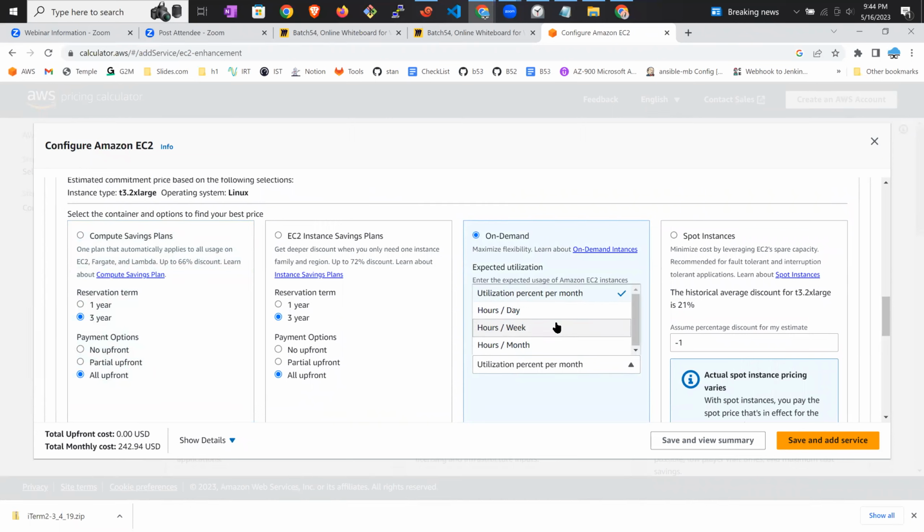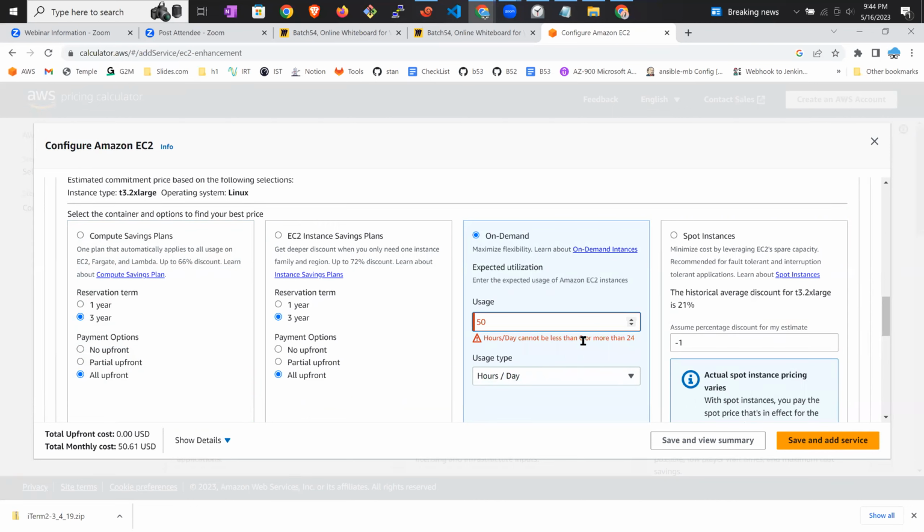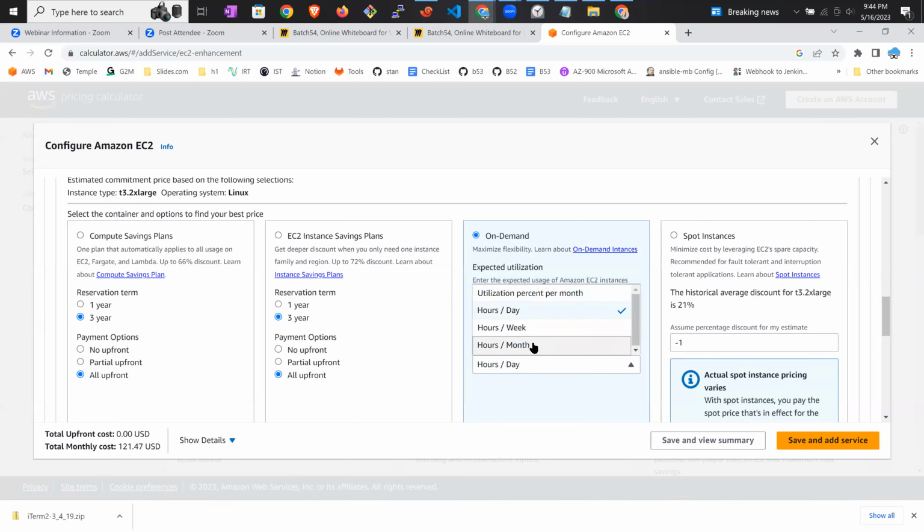For example, your business starts by morning 6 o'clock and completes by evening 6 o'clock. So there is no point in running round the clock. You can mention 50% per day, or 12 hours. Instead you can also mention utilization percentage per month. I would say 100%. That means the server that I'm going to create will work around the clock.